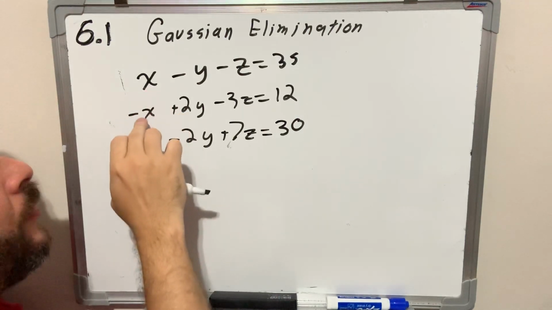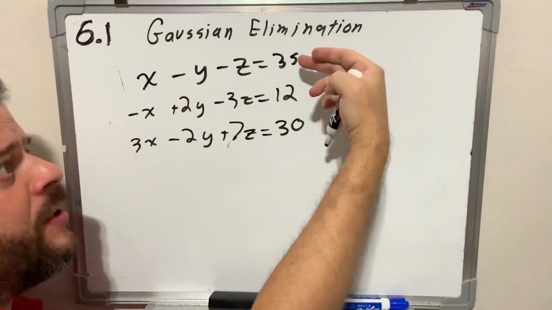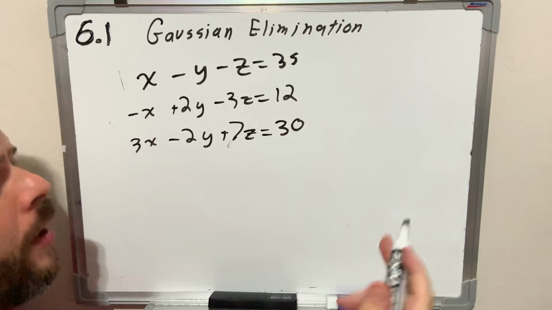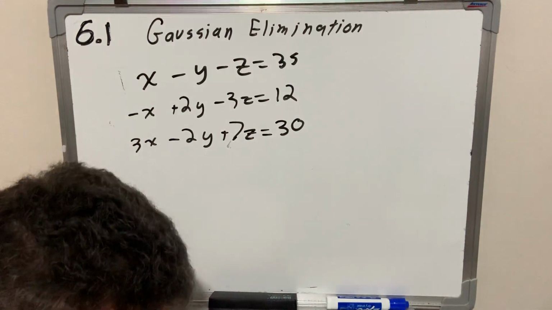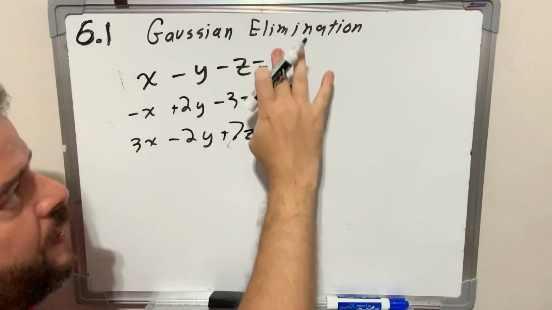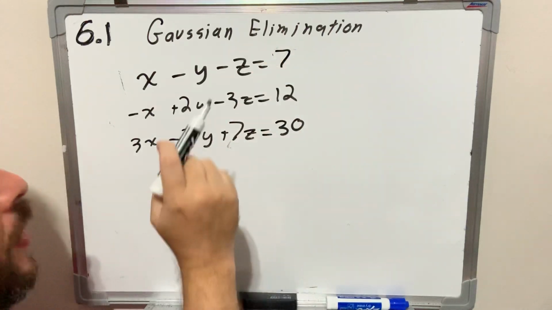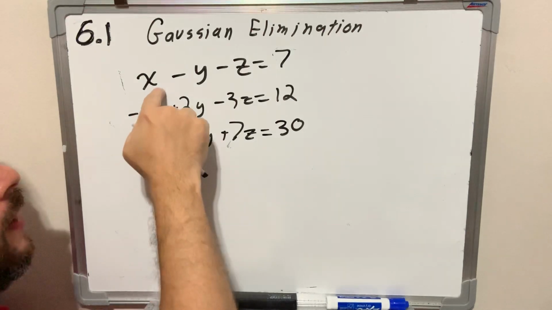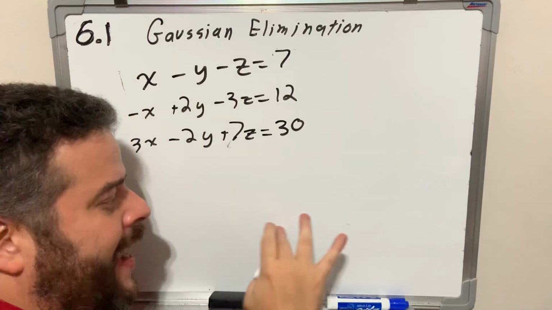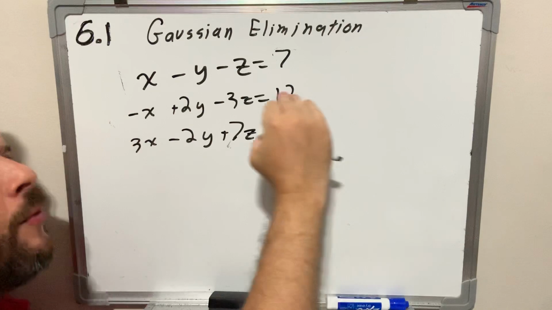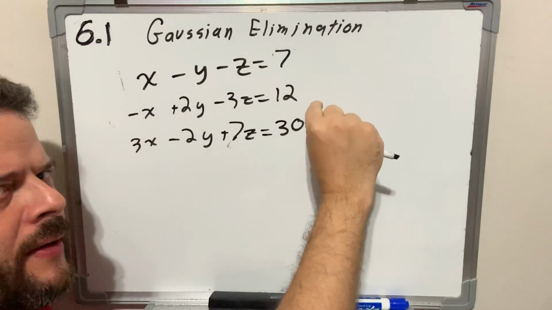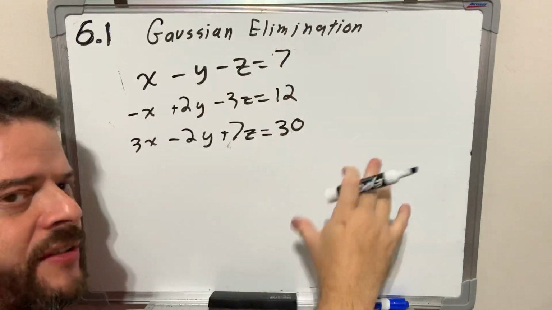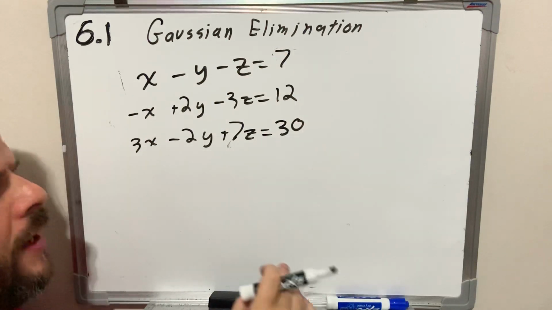Okay, so let's get rid of this x first. All I have to do is add this to this. If I add them both, no other change needs to happen. And this is a 7. I apologize, I forgot to divide. When you add this to this, the x will go away. So again, I'm going to write my answer down here and then erase the original equation and write it in the middle. I recommend you rewrite your equation system multiple times because it does get rather confusing sometimes.